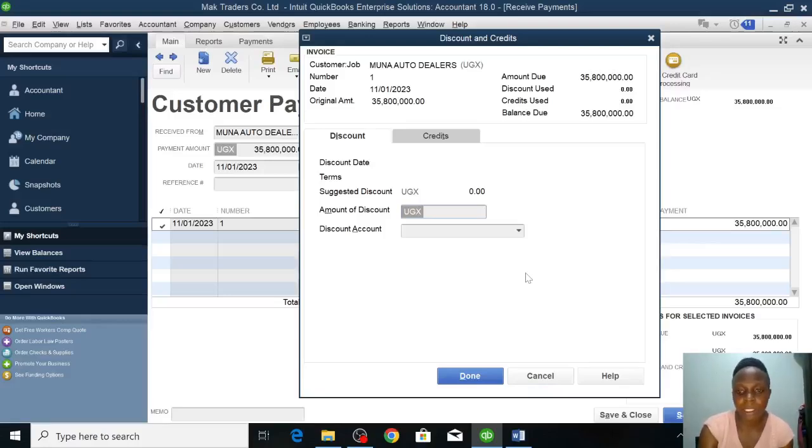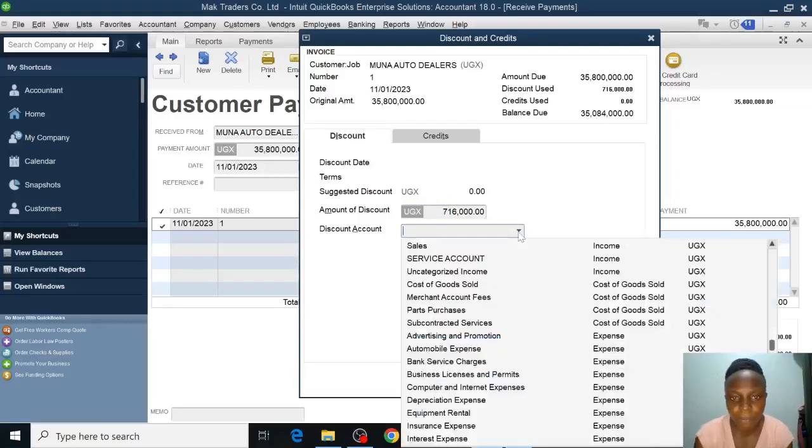Is equal sign, the 2% is 0.02, then times the amount, which is 35.8. Then we press enter. That is the discount we gave him.